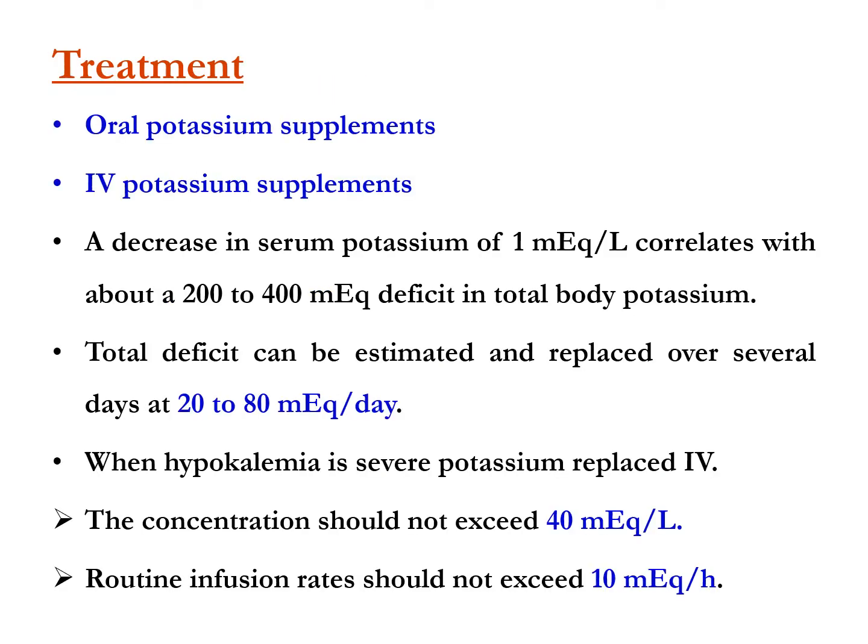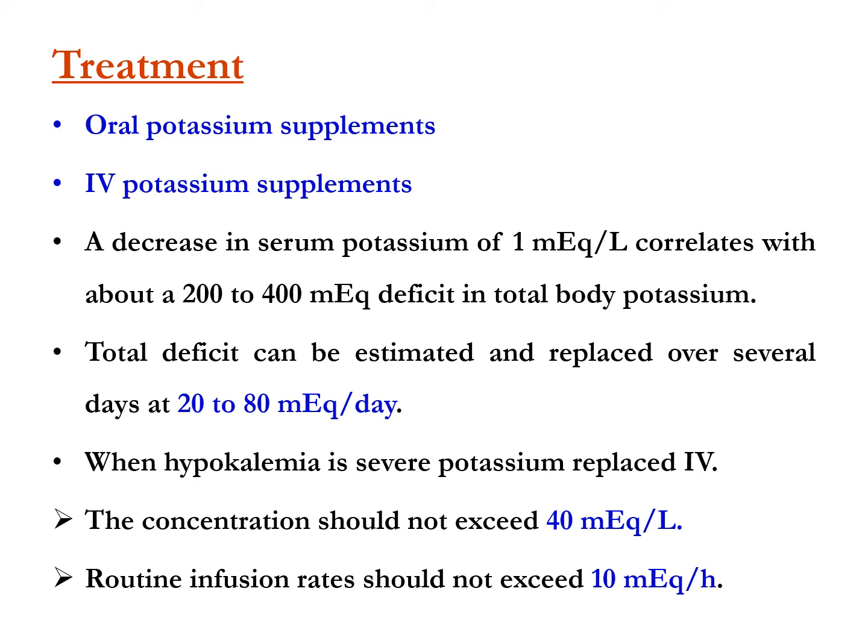How to treat a case of hypokalemia? As in our patient, oral potassium supplement and intravenous potassium supplement. A decrease in serum potassium of 1 milliequivalent per liter correlates with about a 200 to 400 milliequivalent deficit in total body potassium. The total deficit can be estimated and replaced over several days at a rate of 20 to 80 milliequivalent per day.